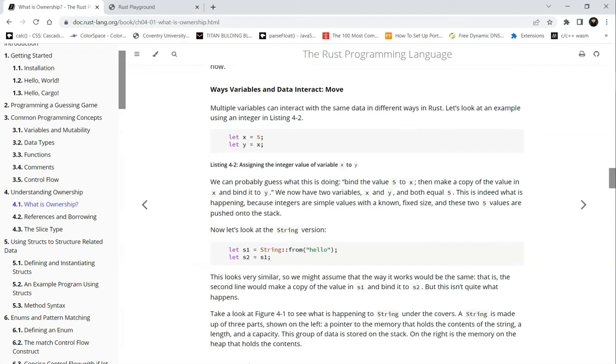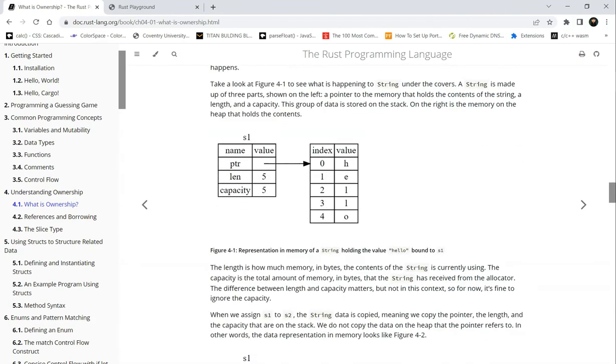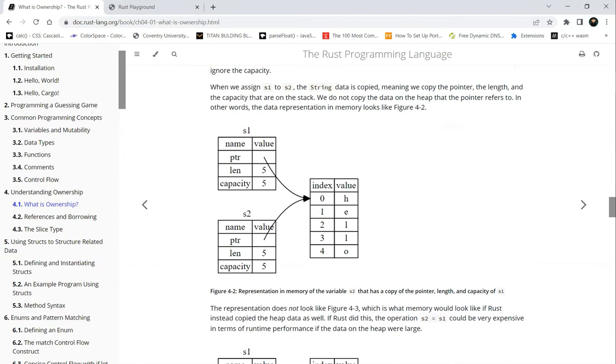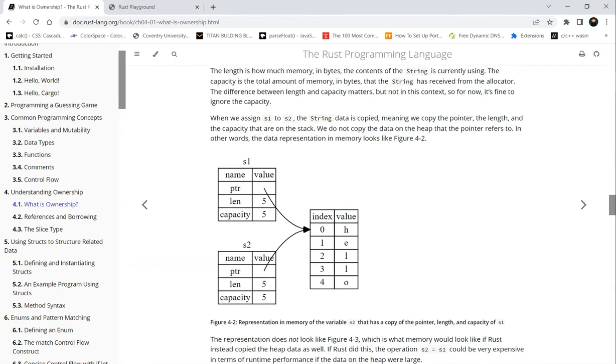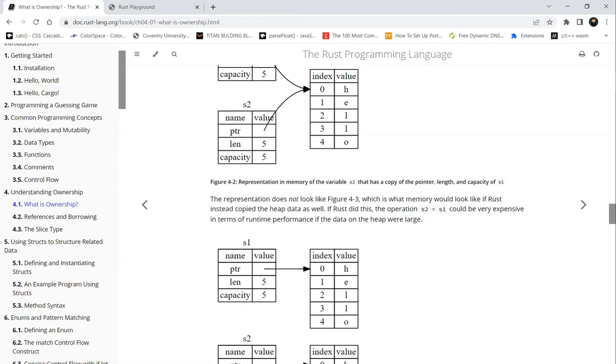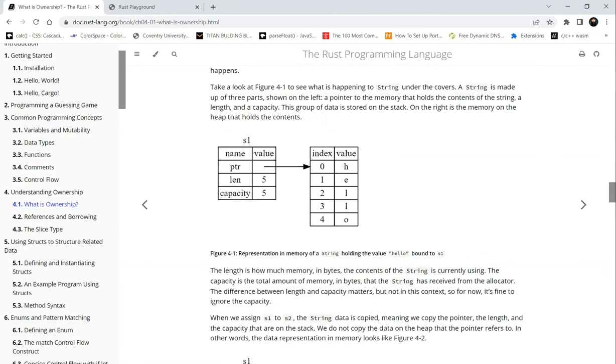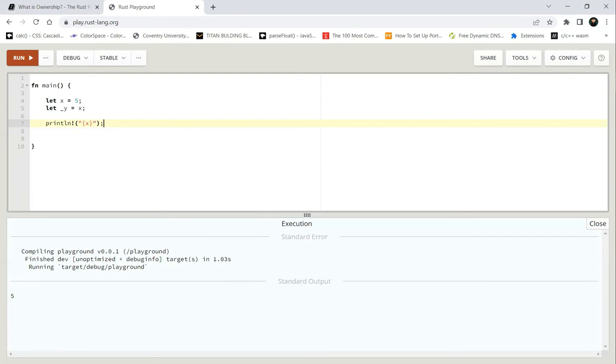Okay, this is fine, but I was looking for something different. s1, okay, s1 and s2 point to the same thing. Okay, this is in the same scope, and yeah, it will work. I'm sorry, I got confused.